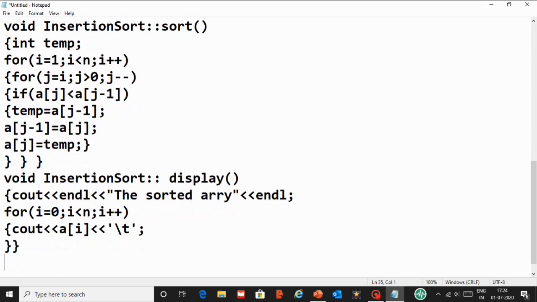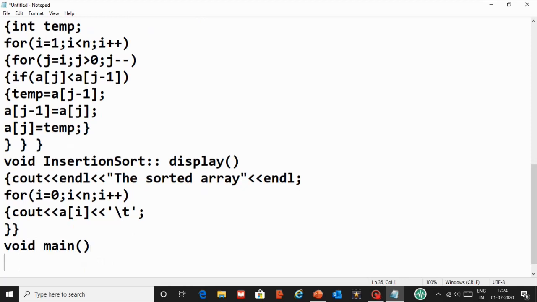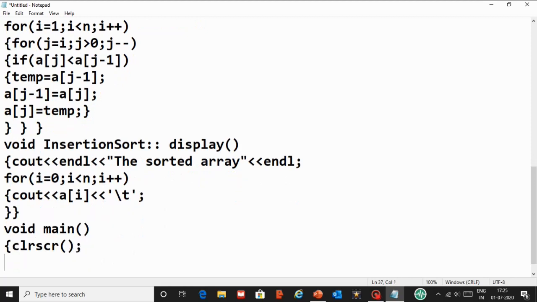So I have written all that, the sorted array. Then after that, let me say void main. clrscr. I need to first create an object, then only I can call it. Insertion sort. Let me say sobj is my object.